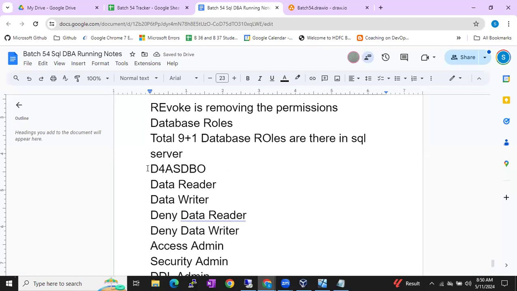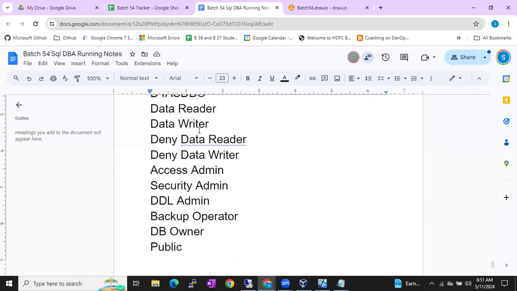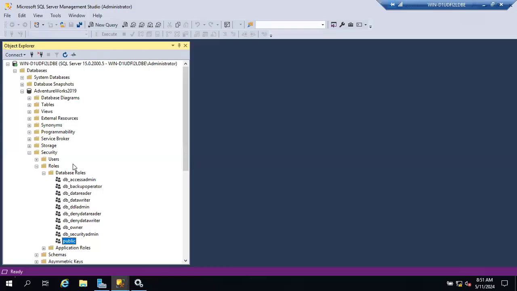So: DBO, data reader, data writer, deny data reader, deny data writer, access admin, security admin, DDL admin, backup operator, and DB owner. These are the different roles we have in the database roles.